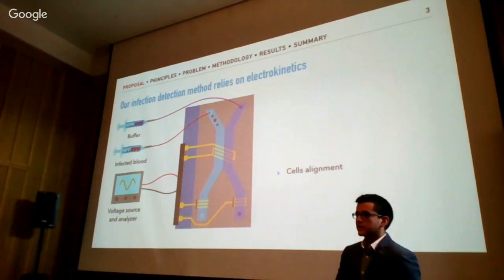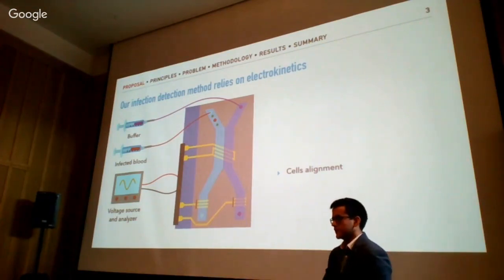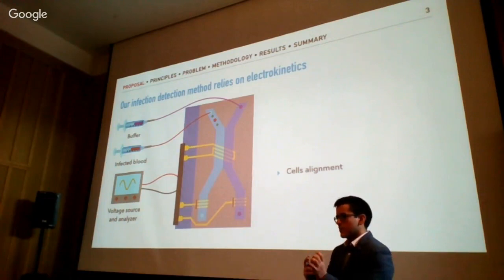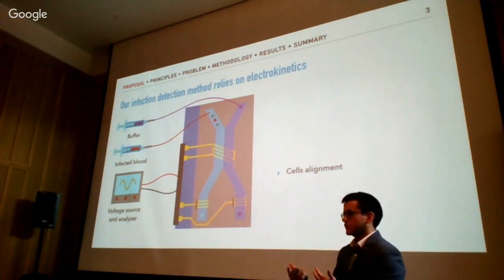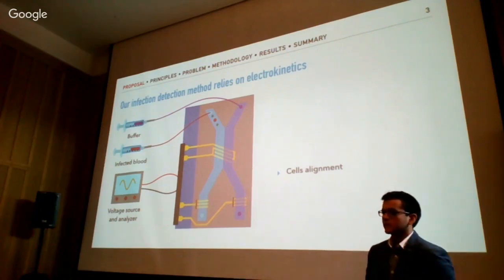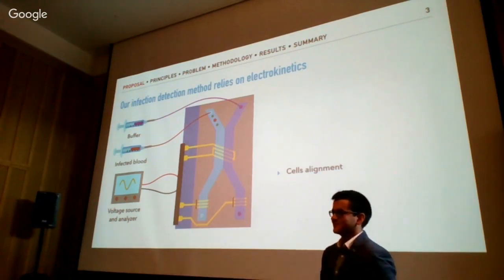Theoretically, any type of bacterial cell has a different shape and different properties than other bacterial cells. Yeah, so the cell properties are set into the force equation, the dielectrophoretic force. So imagine if one bacterial cell has a diameter of 1 micron and the other one has 2. You will be able to distinguish between these two. In the case of viruses, right now I would say that it might only work with bacterial cells, but I'm not really sure about the two effects. That would be a possibility.